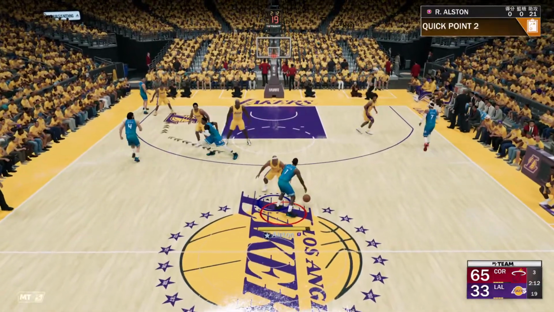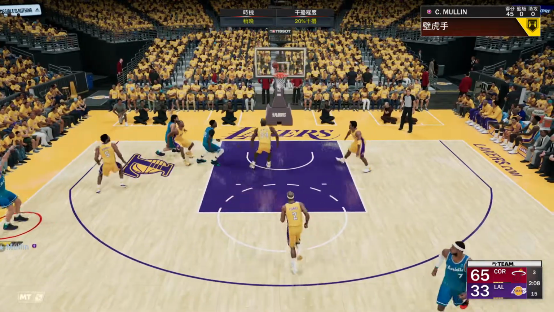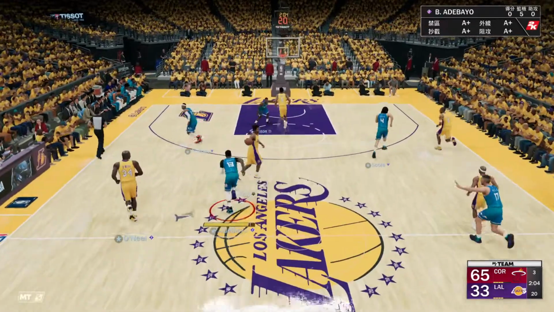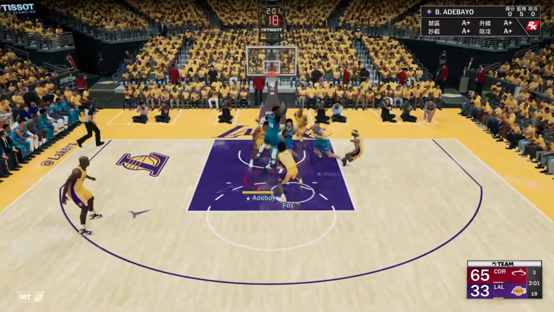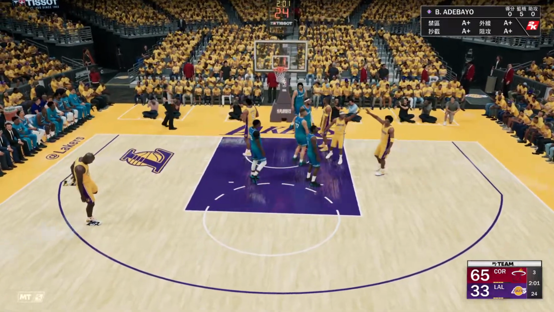Alston against Fisher. Left side Mullin lets the three fly. And Shaq pulls it down. O'Neal's got his 4th rebound in this one. Here's Fox. And he gets the whistle. 2 free throws coming up.